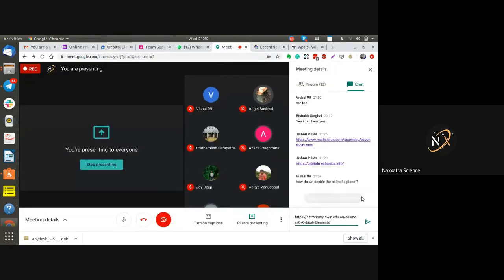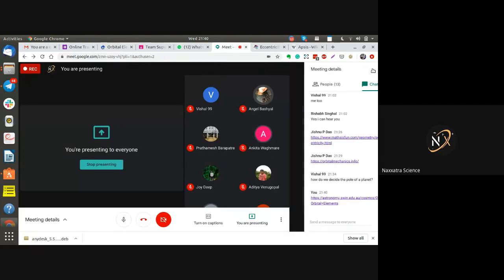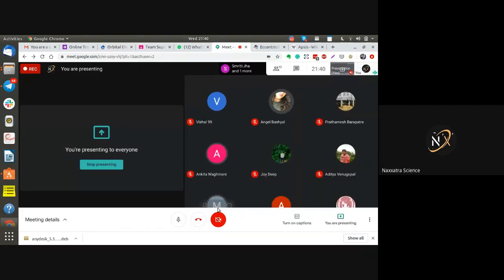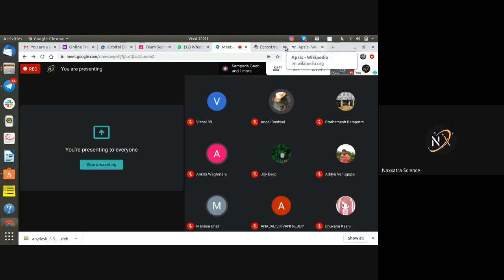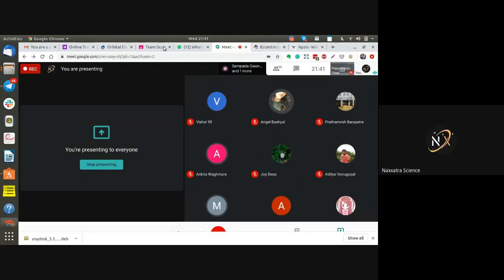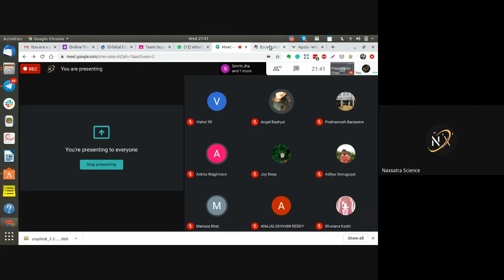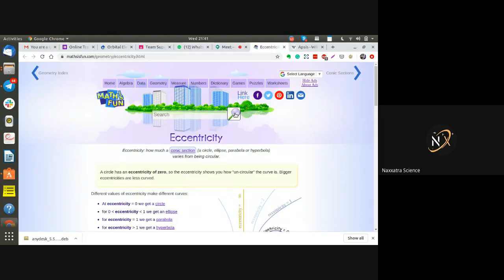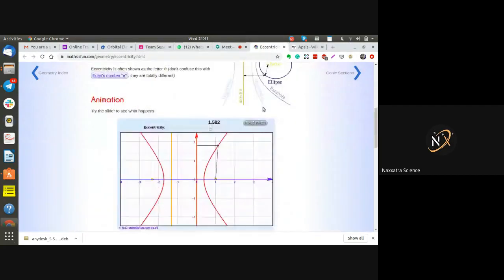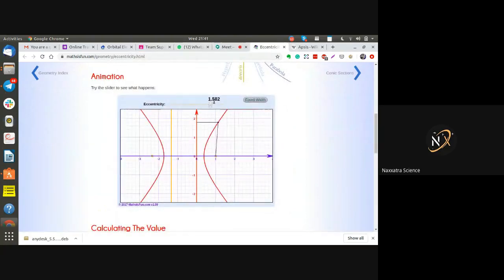Who was that who just asked me the question? Was that Manasa, Anjali? Anjali, right? Okay. All right. So all of you can try that little assignment where you can just try to calculate the orbital velocity using Kepler's law. So this is a good tool as well. I think understanding ellipses mathematically can be extremely helpful here.